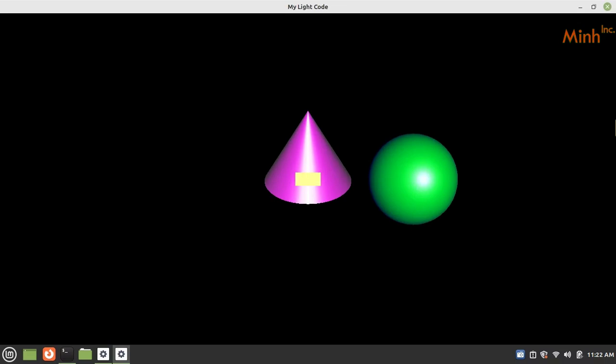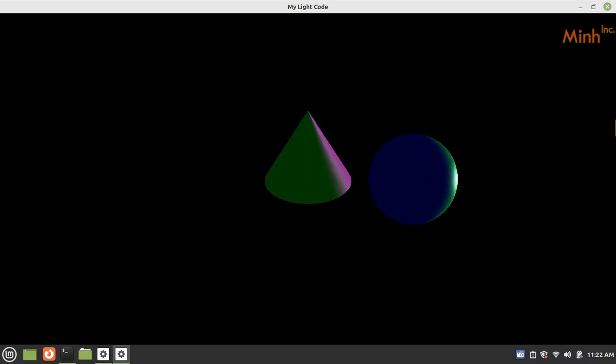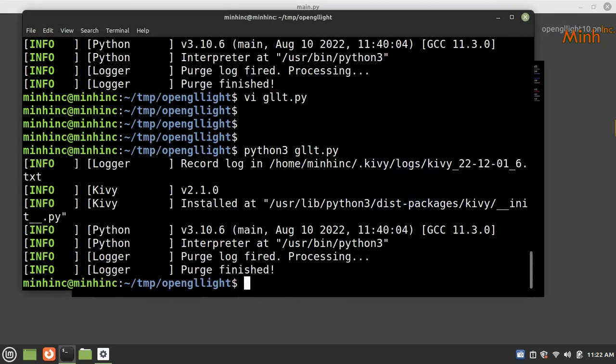Okay, so I have the light source visible. I can rotate. It is quite clear that one is blue and one is green. We can make it more prominent.